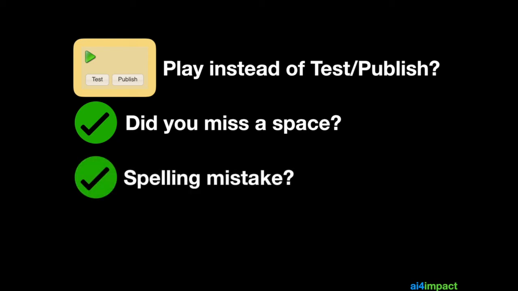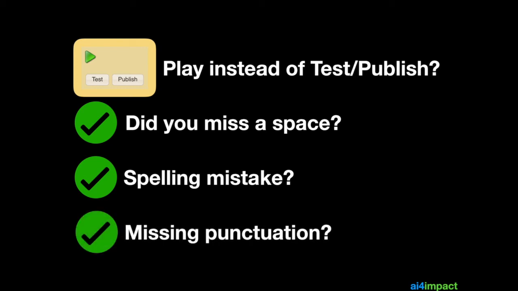The other thing you can check is if you made a spelling mistake. Spelling mistakes, like from singular to plural, or to make a small mistake, can mean a big change in how your chatbot behaves. We'll see that shortly. And last of all, you need to check for missing punctuation. Did you miss out a dot for conjunction, or a dollar sign for references, or perhaps the percentage sign for guards?